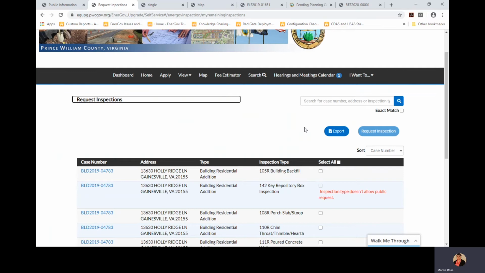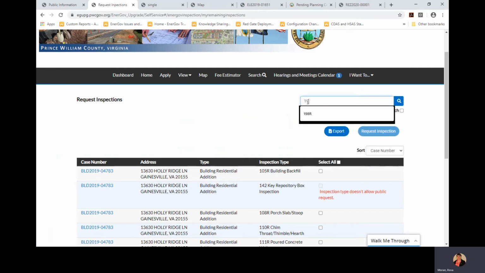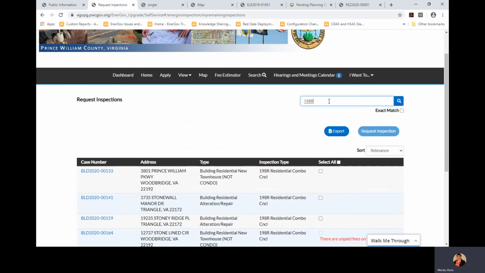So let's say I want to request a 198 concealment, and remember to put the R for residential, because all our inspection numbers have an R or a C next to them. So let's do, I want to schedule a 198R, or residential combo concealment, on several different building permits.